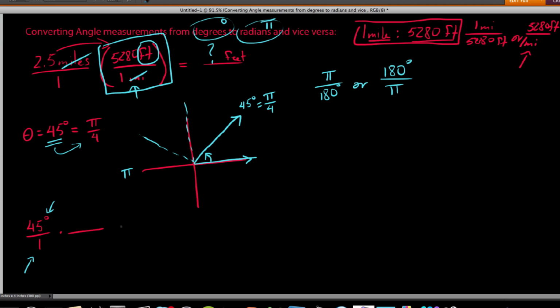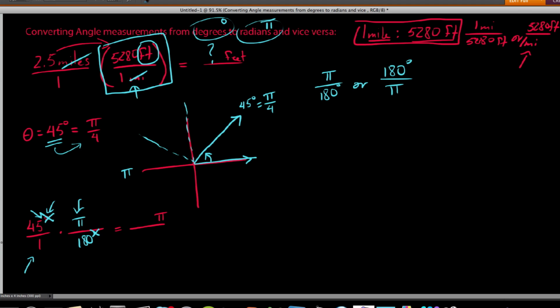So two things we want to admit here. First one is this: we want this to come out to have radians on the top when we're done. Okay, that's kind of a key thing. And the other thing is we would like our degrees right here to cancel out with degrees down here. So out of both of these options, it makes more sense to take this times pi over 180, which accomplishes the two things we wanted. We wanted those degree marks to cancel out, and we wanted to be left with pi on top.